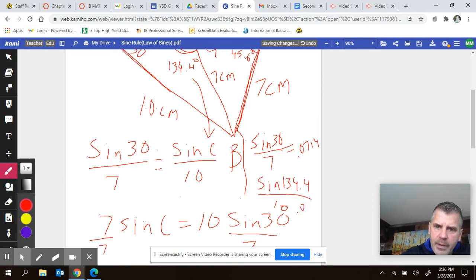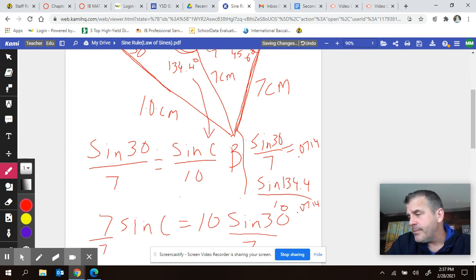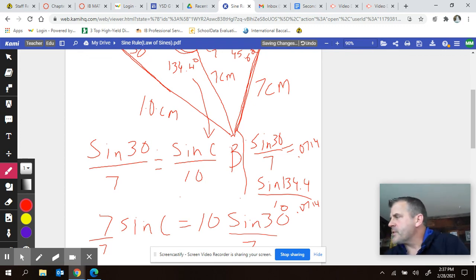So what does this say? This says that you need to be aware that in certain situations, and I encourage you to go read the example in the book. They take you through the investigation. But in certain situations, when we have an acute angle opposite the smaller of the two sides that were given, there could be, or there will be, 2 possible solutions there. Okay, that actually leads to a little corollary there on the bottom of page 488. I would encourage you to go look at it. It's kind of cool, but the sine of A is equal to the sine of B when A plus B equals 180 degrees.